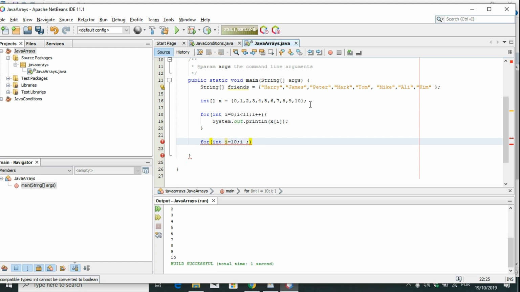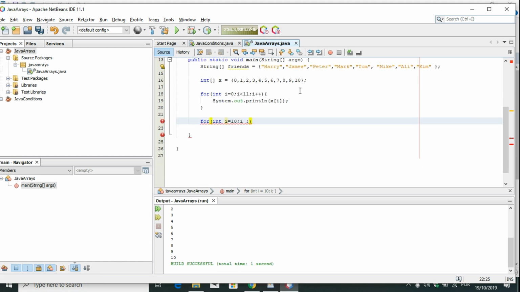So we want to print x's 10th element, then 9th, 10, 9. So instead of saying i plus plus, we will say i equals i minus 1. If you remember from my previous discussion, i plus plus is equal to i equals i plus 1. That is the short form. So we can say it both ways.